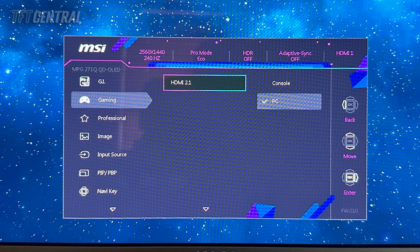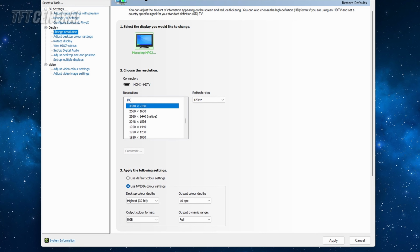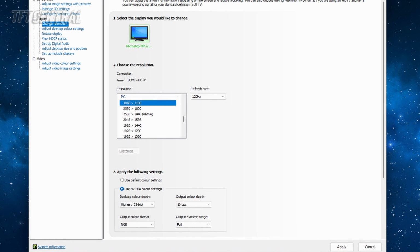They've also added an HDMI mode switch in the menu for the 27-inch model, with options available for PC and console. The default is PC, but if you switch to the console mode, it triggers the EDID support for virtual 4K resolutions, which are then actually visible even within Windows as shown here. You can see 4K at 120Hz now visible in the graphics card control panel that wasn't visible before in the PC mode. You don't need this for PC usage, but it may help with compatibility with some games consoles potentially.